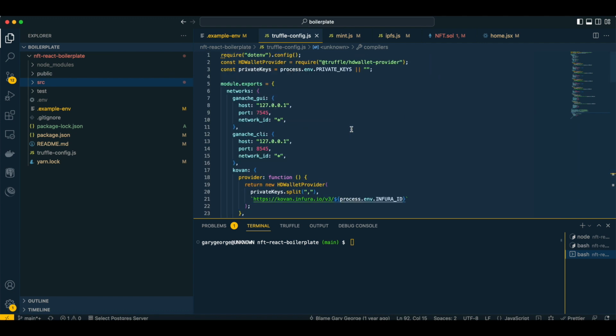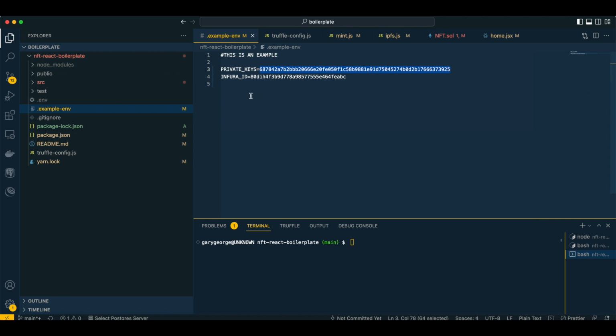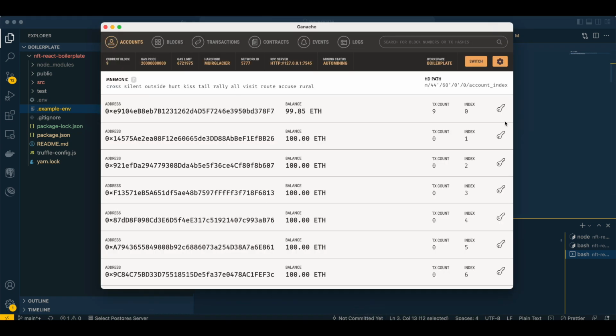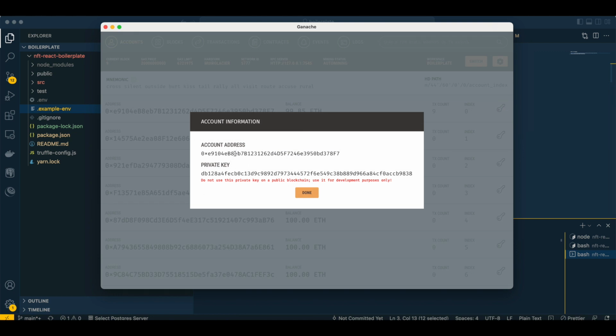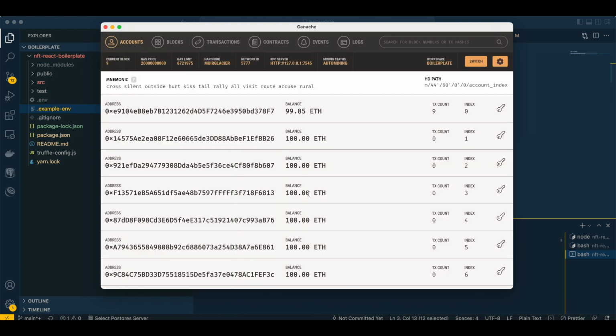Just to be clear again, you need two environment variables. One is an Infura ID and one is the private key. The private key comes from Ganache, or your actual wallet when you want to go on the mainnet, but for testing it comes from here. One thing to note is don't ever use these account addresses or private keys in production. Never ever do that.